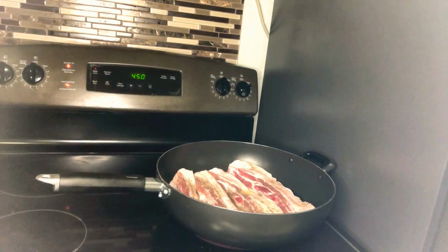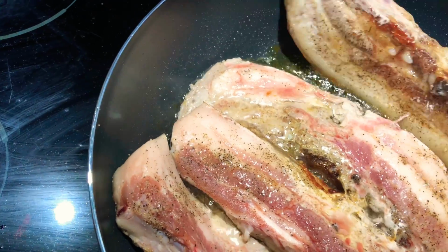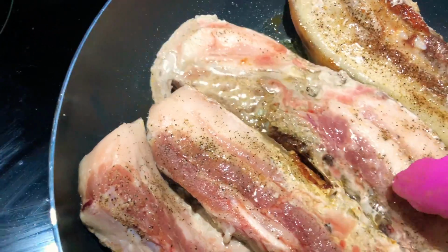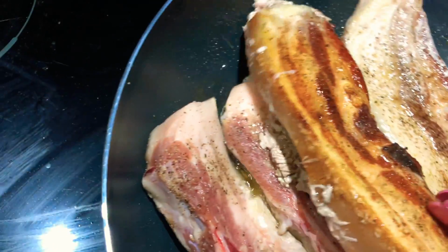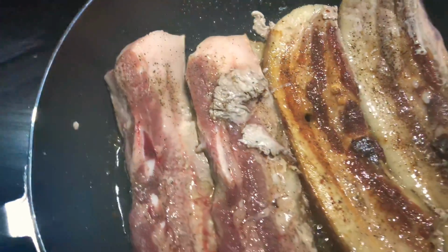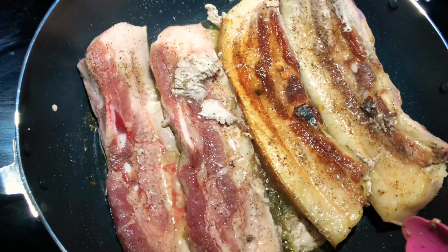Okay guys, so we're just gonna leave that until we get that nice crisp that we're looking for on both sides. We're going to turn it over about 5-6 minutes after, and then let the other side get that nice golden crisp that we're looking for. Okay, looking lovely. Wow, look at that nice golden color, guys. Looking absolutely amazing.